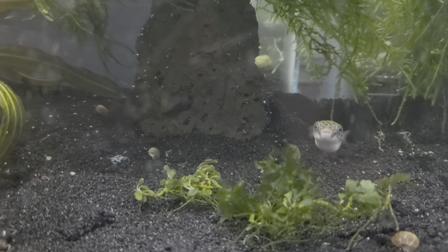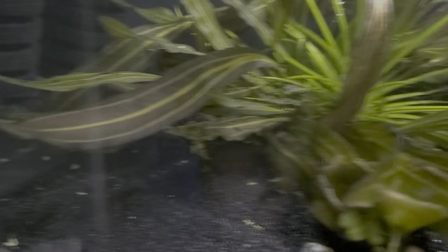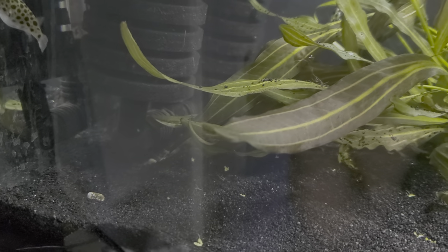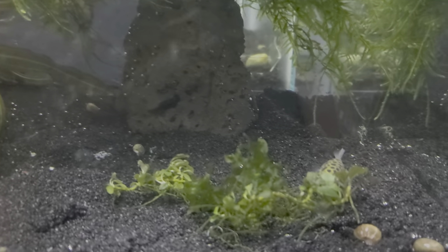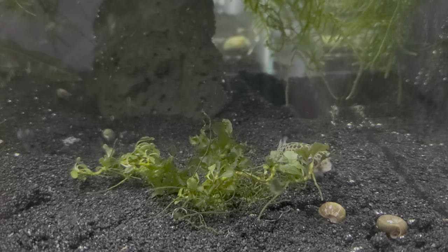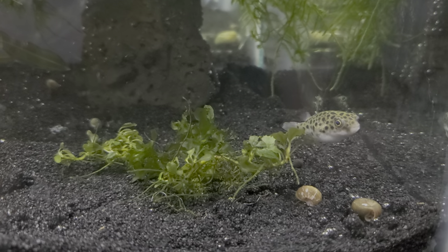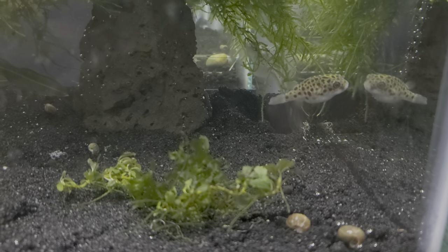First off, I got these little guys — they are so cute. There's two of them in here: little puffer fish. I added a little bit of saltwater concentrate to their water because they're kind of a brackish species. They already ate the faces off of these snails, and he's looking for more. You can overfeed these and kill them, so just a couple of snails every couple days.